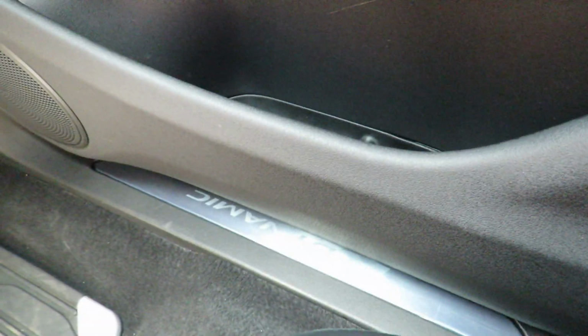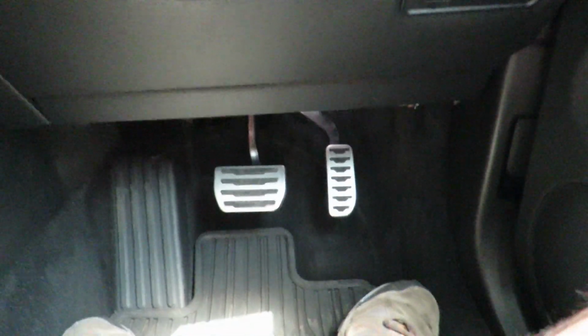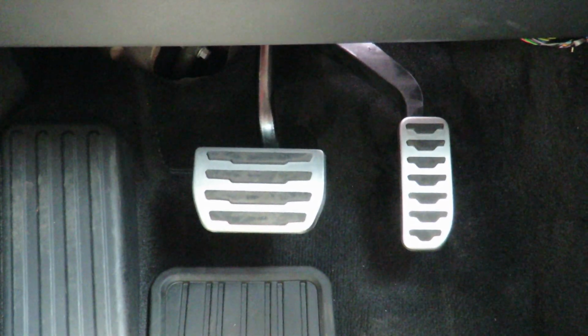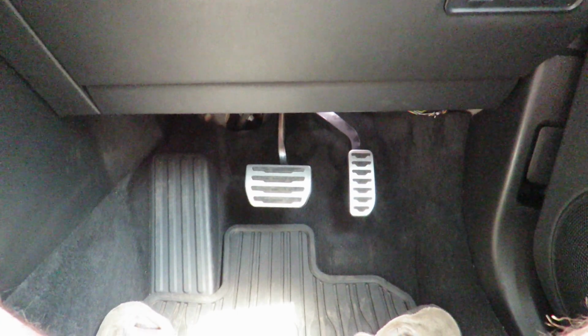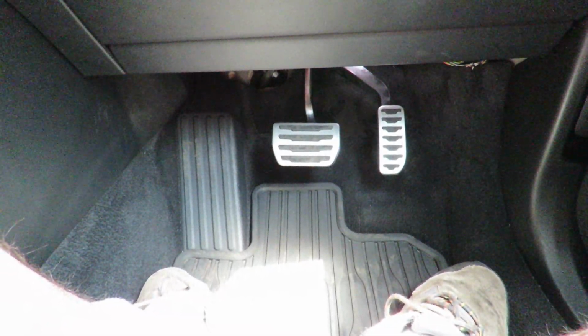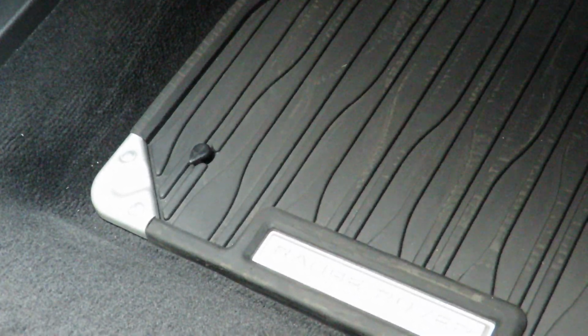And as you can see, this is the R-Dynamic version, and you can see the kick plate down there has the words R-Dynamic on them. Now the other nice thing is this car already comes with these nice brushed aluminum foot pedals, which is nice to see because my Jag didn't have that. And that's really nice to see as well, with a really nice footrest over there and rubber mats. And these rubber mats are pretty robust, and you can actually see they have the name Range Rover on them. And I like the sort of metal corners that they've got on there. It makes it look really rugged.